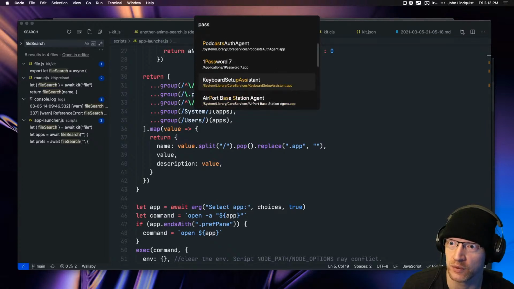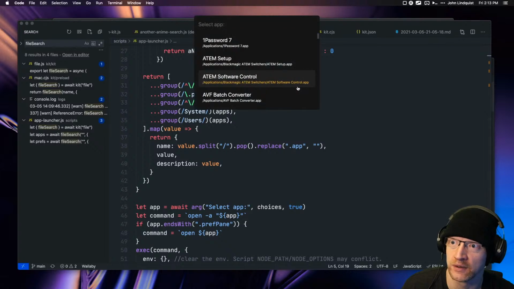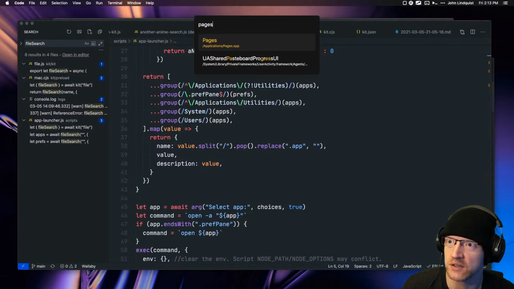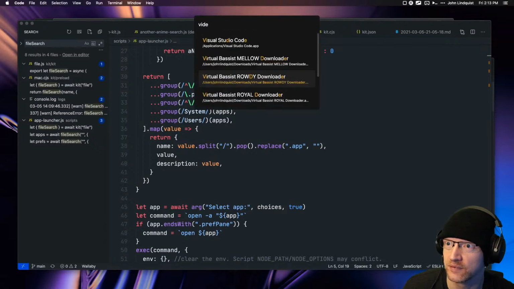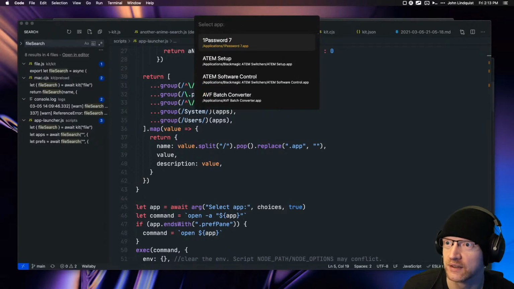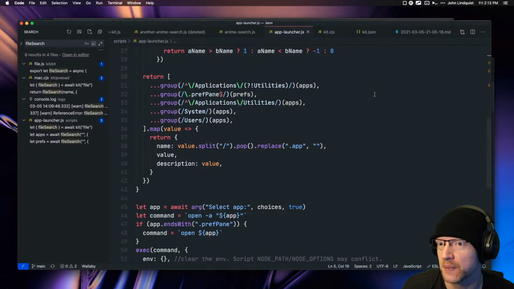You can search for whatever and launch whatever. There's Pages, there's Ableton, batch converters, Visual Studio Code, QuickTime, all that stuff.